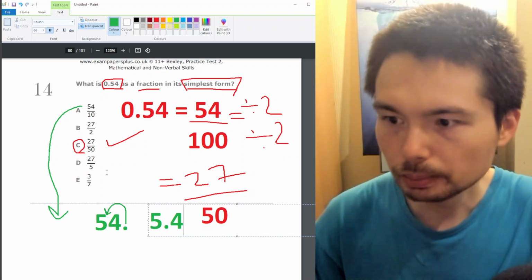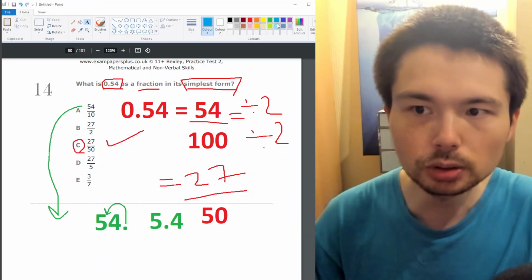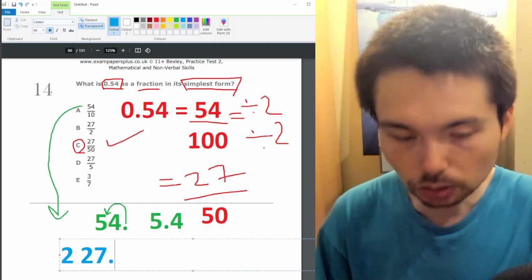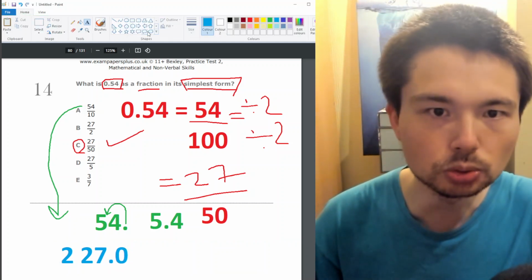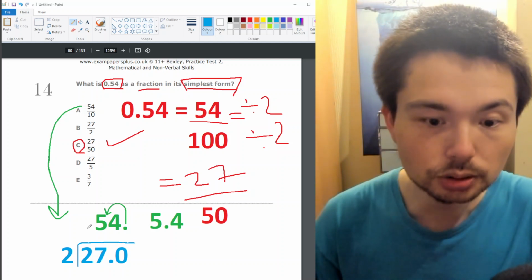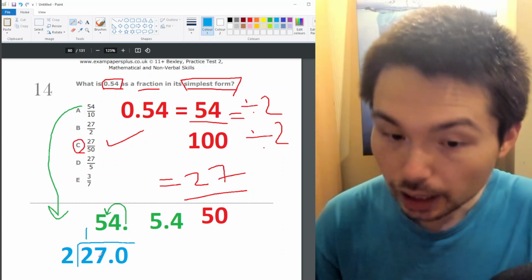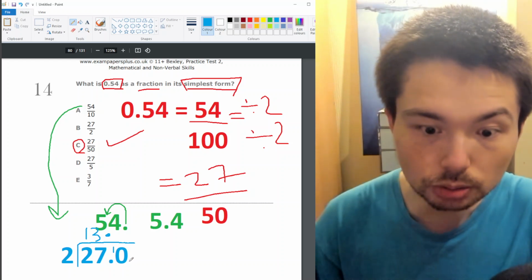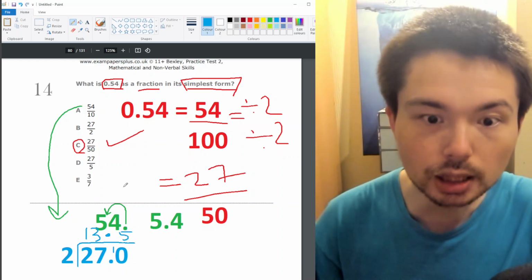You see option B, 27 divide 2. If you guys are not sure, that's okay. Just write it with me. We're just going to do it normally. 27 divide 2. Just normal short division here in blue. 2 divide 2 is 1. How many 2's will fit into 7? 3 remainder 1. Put it there. And how many 2's will fit into 10? 13.5.